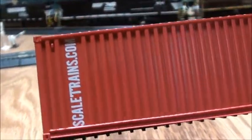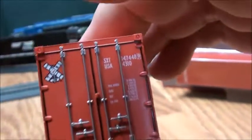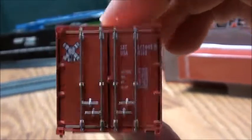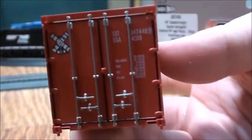So you can see, there it is, Scaletrains. It's red, with some really good details. It's got pretty good details on the doors and everything. Here's the bottom of it. Pretty nice. And then the roof, some pretty crisp everything. And I really love the Scaletrains logo on the door right there.